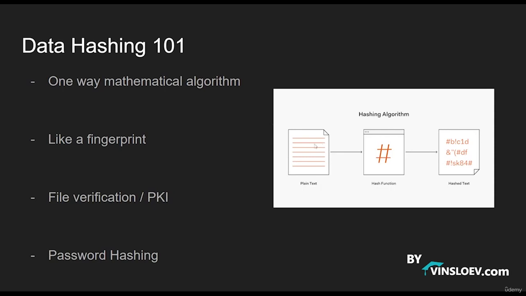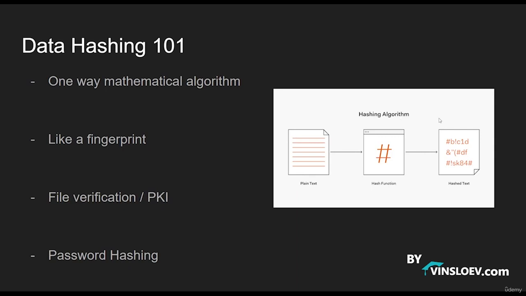So if we change a single letter or byte in this file, the hash value will be completely different. And that is the unique thing about this hashing. And when we get into what we're using it for, you'll understand why this is such a unique way. But the important fact is that these algorithms are one-way mathematical algorithms, meaning that you cannot take a hashed value and run it through the algorithm again and get your original text or file out of it. That is not possible.